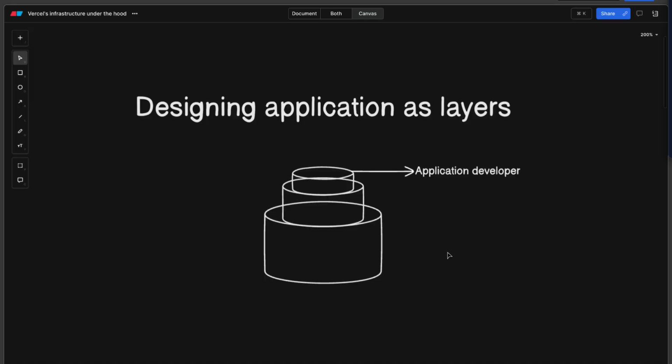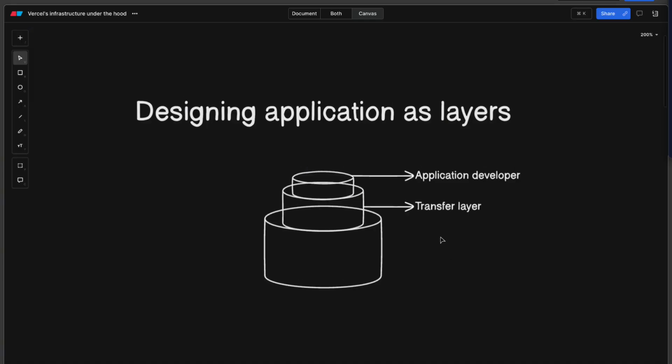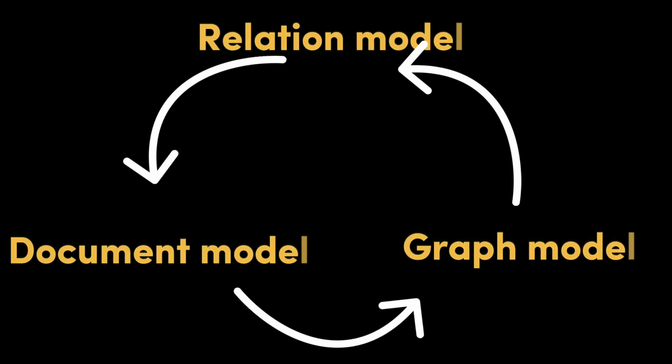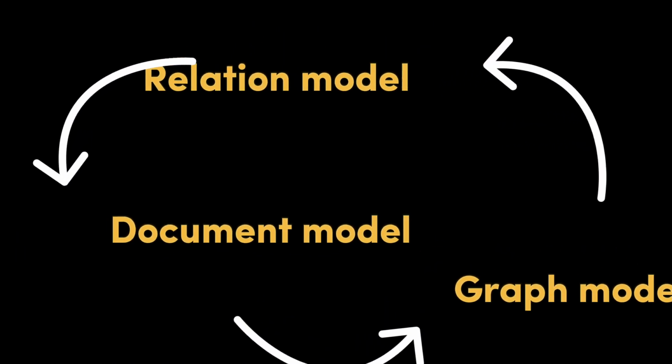When you want to store those data structures, you store them in a general purpose data model, such as JSON or relational databases. The engineers who designed that database decided on a way to represent those general purpose data models in terms of bytes in memory. On the lowest levels, hardware engineers have figured out a way to represent those bytes in terms of electrical currents. The takeaway here is that each layer hides the complexity of the layer below it. And chapter 2 is all about comparing general purpose data models for data storage and querying. It will cover the relational model, the document model, and the graph models, and compare their uses, advantages, and disadvantages.